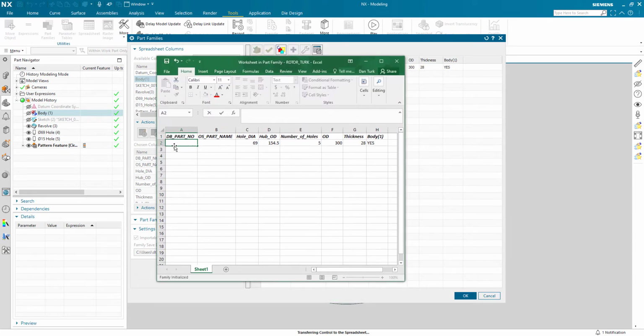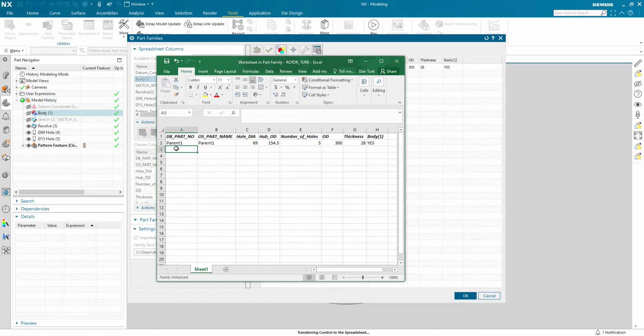Of course, we want to give it a part number and a part name. So I'm going to call the first one Parent 1. The name, Parent 1. It won't be very creative. The way I like to do it, and this is just a preference, is I always like the top one to be the one that's got everything in it.